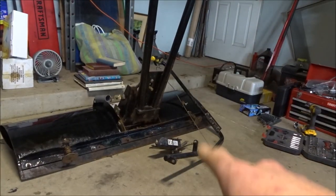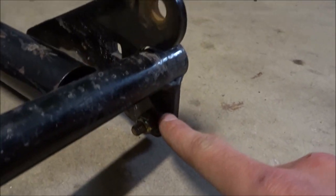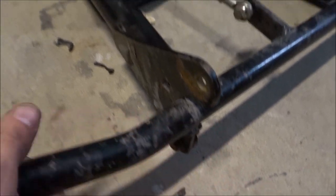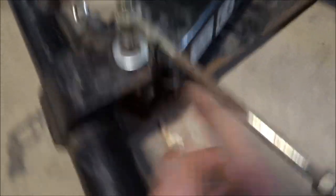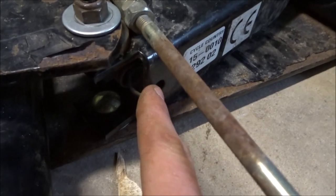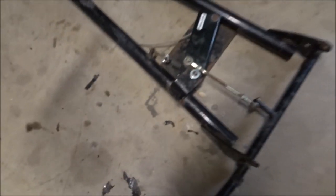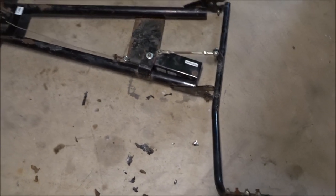Now we'll reassemble everything so the arm works with the plow, mount everything up on the front, and go test it out. I got the arm or lever and everything attached — it's fairly simple. It bolts right here and down here. There's a spacer inside this part that keeps the bolt separate from the frame so it can spin freely. This part attaches up here and down here. The spring attaches right here into an eye bolt — I had to go get the eye bolt off the other plow frame, good thing I still had it. The cable runs from here to this pulley right here and bolts into one of these holes.